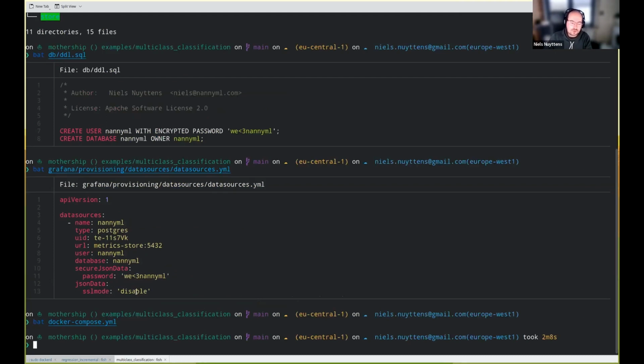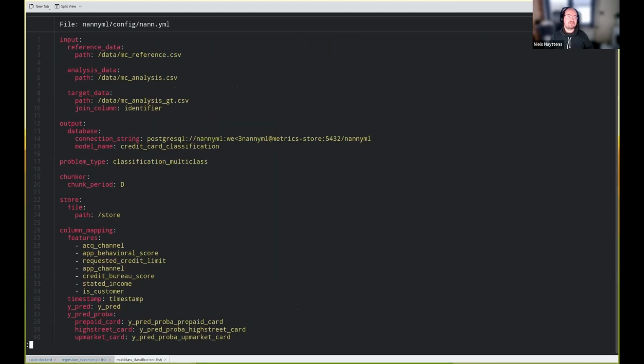And now there's one final piece to the puzzle that we are left to check out. And this is the most interesting part, which is the actual configuration file for NannyML. So everything that you saw in code within the snippet that I showed before can actually also be used or be configured here within the configuration file. We have a good chunk of documentation dedicated to this one as well, so you should be able to figure all of it out, but let me quickly walk you through it.